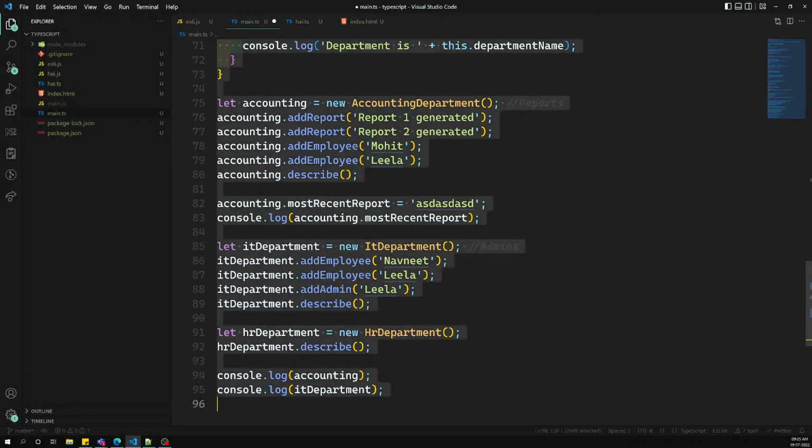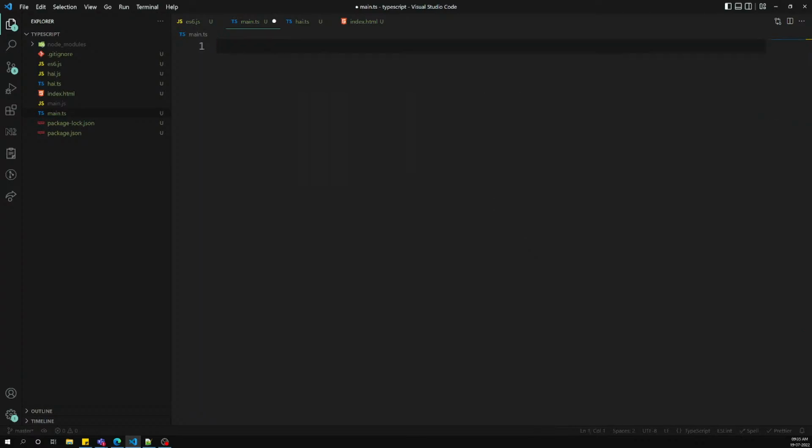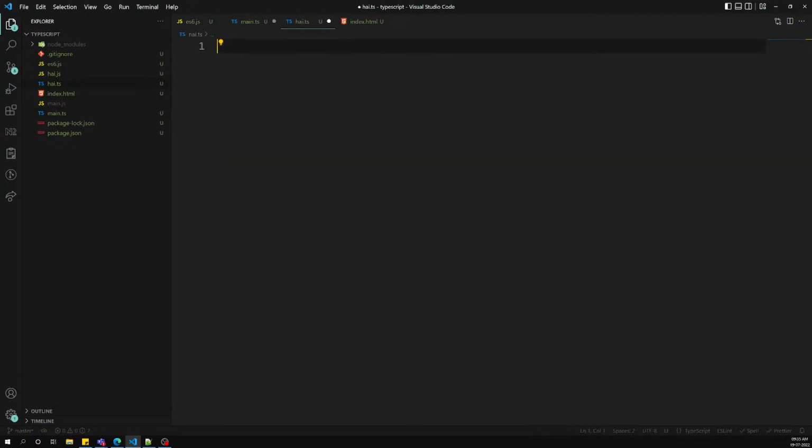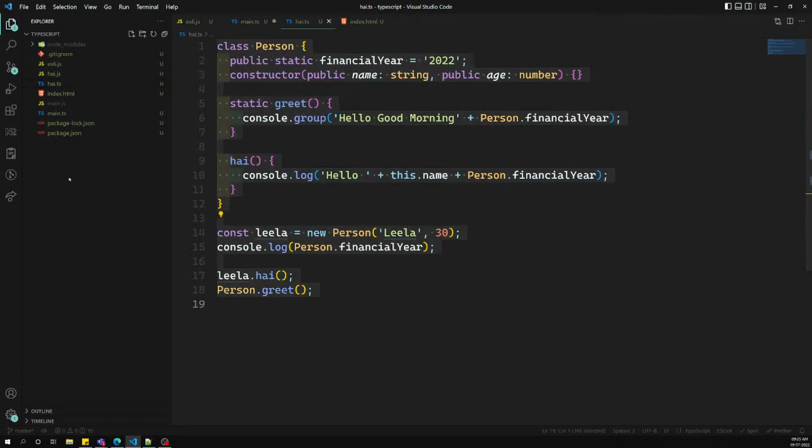So let's say that this is our main.ts file. Okay, or otherwise let's keep it like this. Let's go to this. So this one is static, for the static thing I have told, right? Let's create a new interface.ts file.